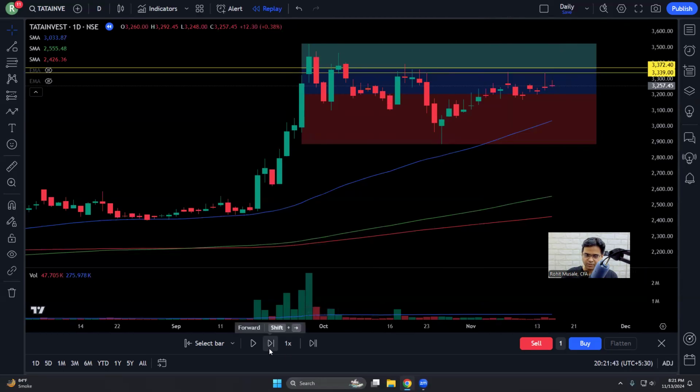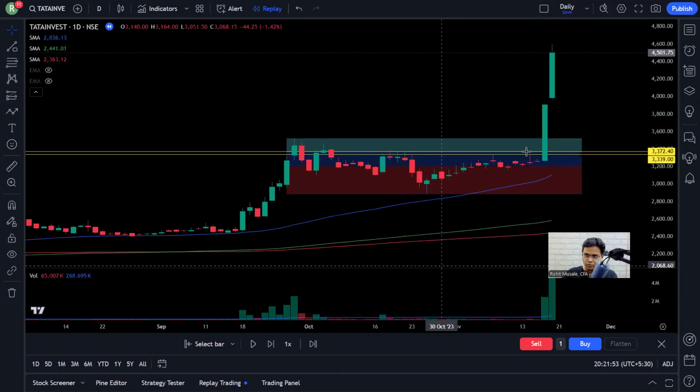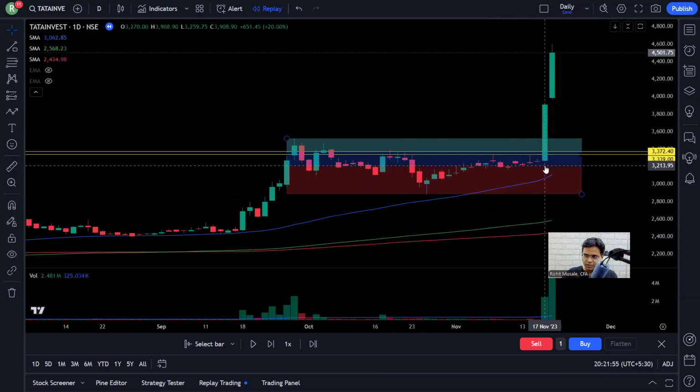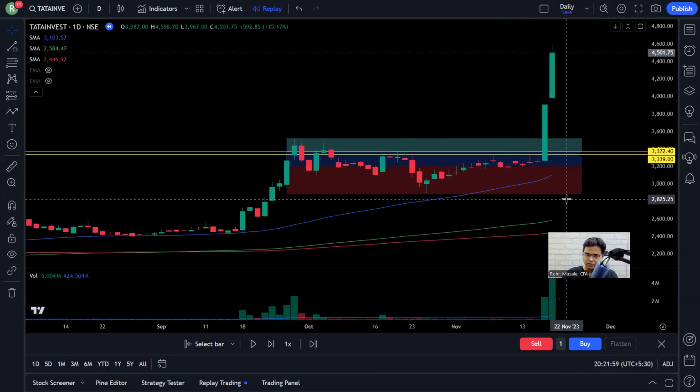So let's see what happens the next day. The next day, the stock shoots up 20%. So there is time to buy the stock here in this yellow band. Okay. And the next day, it goes up even further. So it's a very powerful breakout. And before the breakout, just look at the characteristics that we saw. Blue, green, red, 10 candles, 4 points. The icing on the cake is mother baby candle.